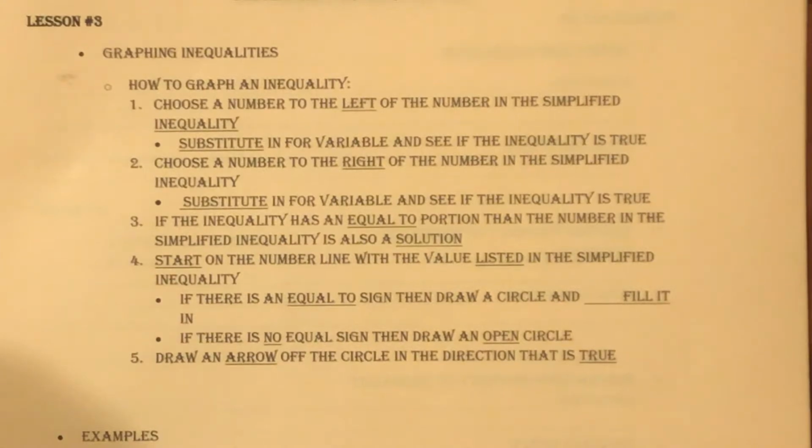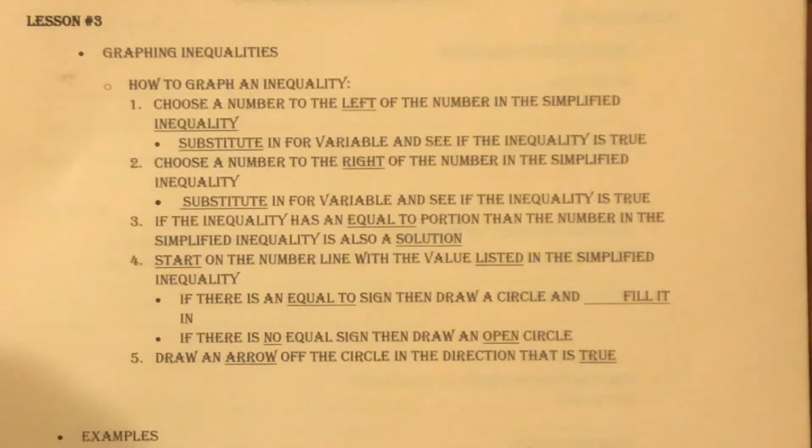And so what you'll end up seeing, as I mentioned earlier in lesson number 2, was that inequalities have more than one number that can satisfy them. There are a lot of numbers greater than 2. So anytime they say what is greater than 2, you'd have a whole list of numbers. So we actually have a way of showing that on a number line so that you don't have to write out every single number that is greater than 2. Which you couldn't do. You literally cannot write enough numbers in your lifetime to satisfy that, because numbers go on forever and ever and ever. So let's take a look at how we can graph these.